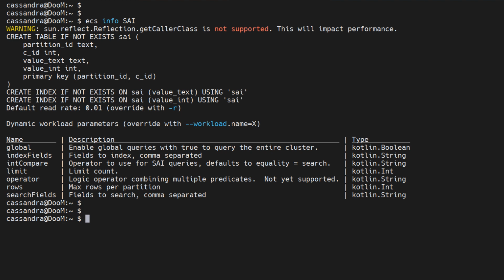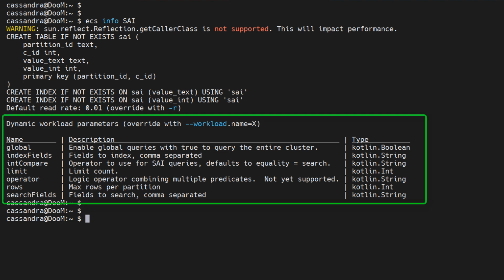With Cassandra 5.0, we are getting a new index called storage attached index. So far in Cassandra's history, storage attached indexes look like a promising feature for indexing. EasyCast Stress tool already has a workload called SAI, and it is used to generate some stress on the SAI indexes. As you can see here, this workload will create a table called SAI. Also, this workload will create two storage attached indexes on two of the columns. Remember that currently SAI indexes support only one column in its index.